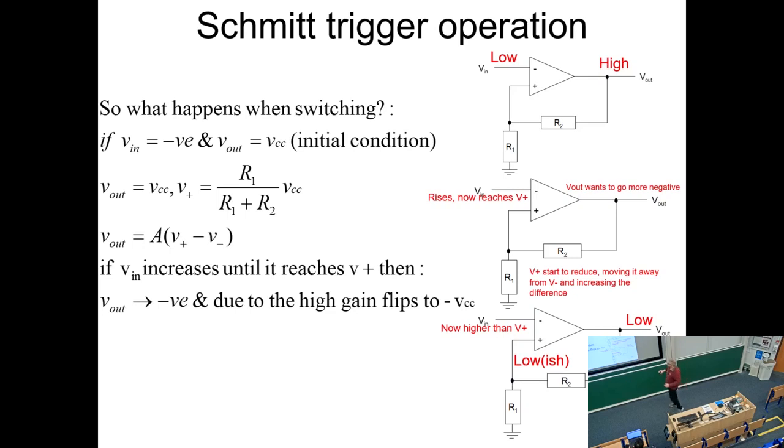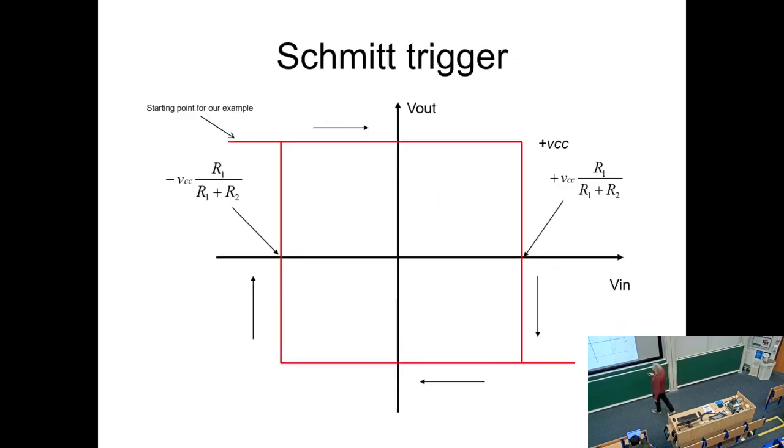Quite often used a lot as well for debouncing switches. If you push a switch button, it makes contact, and you expect the signal to go high or low or whatever and sit there. But because of the mechanics of switches, you can get something called switch bounce, where you ping it, and there's springs in there, and the actual contact itself will bounce up and down a few times. And this will give you variation in your output, which might then trigger your digital circuits to do the same thing multiple times. This kind of circuit will stop that happening, because it'll just take the first level and then sit there. Okay, so that's the useful things of this.